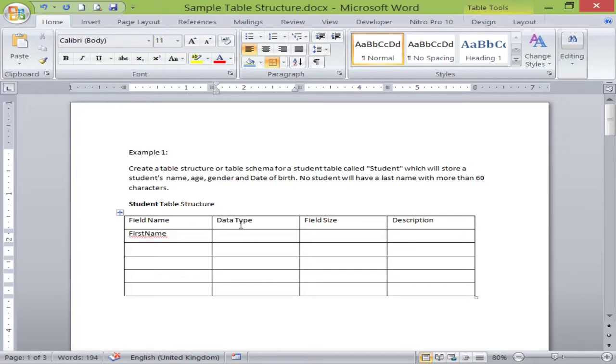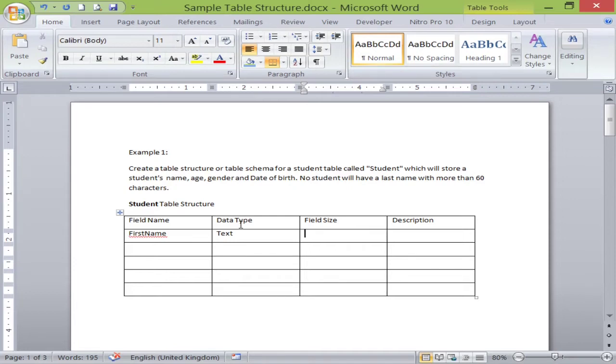Now the data type for first name will be alphanumeric, or text. So I'm going to use the data type text, or you could use the data type alphanumeric if you want, but I'm going to stick with text. Now we will have to make a decision. What is the largest first name that will be entered into this table that we will eventually create?